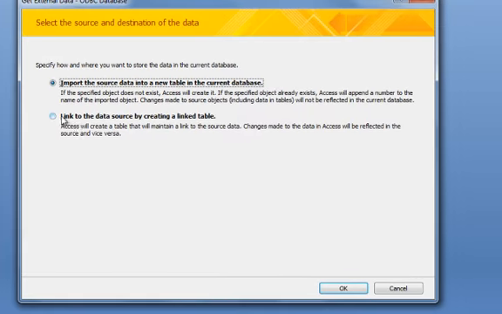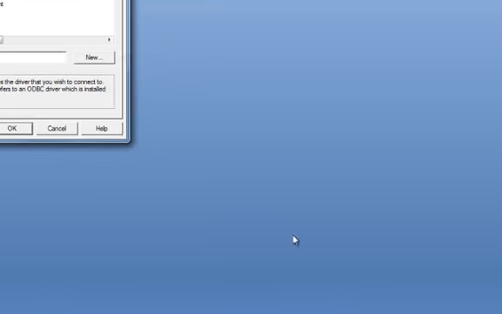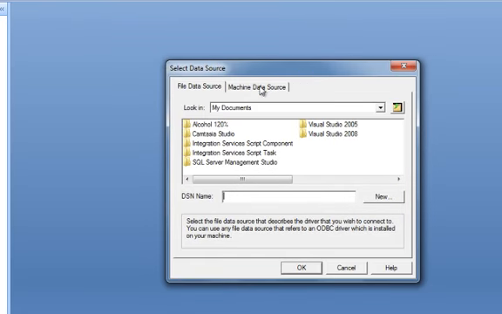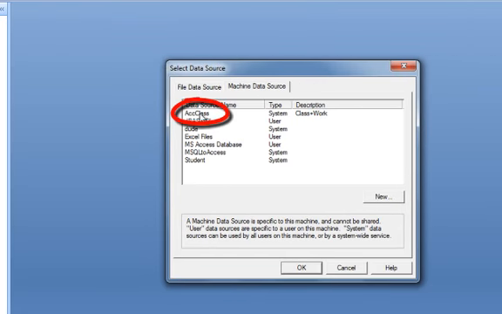We're going to choose the second option, which is to link to the data source by creating a linked table. Click OK. Here we go into the tab Machine Data Source, and we're going to choose the data source access class that we created and click OK.